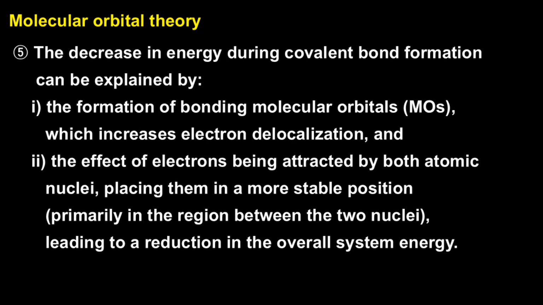Alright, that wraps up our deep dive into molecular orbital theory. We looked at how atomic orbitals combine to form molecular orbitals, how constructive and destructive interference leads to bonding and antibonding orbitals, and how this theory helps explain molecular stability and magnetic behavior. By using molecular orbital diagrams, like those for hydrogen and oxygen, we saw exactly how electrons are distributed and how that affects a molecule's properties. This perspective goes beyond just visualizing bonds. It gives us a deeper understanding of how electrons actually behave inside molecules.